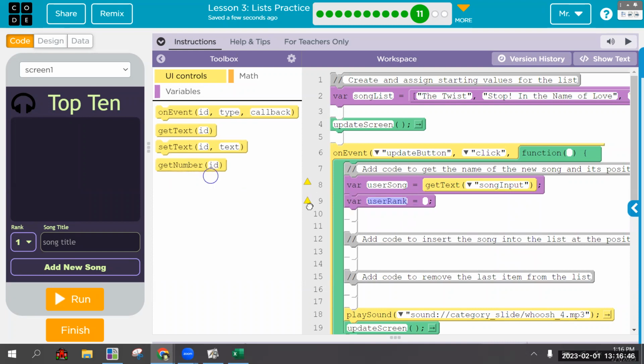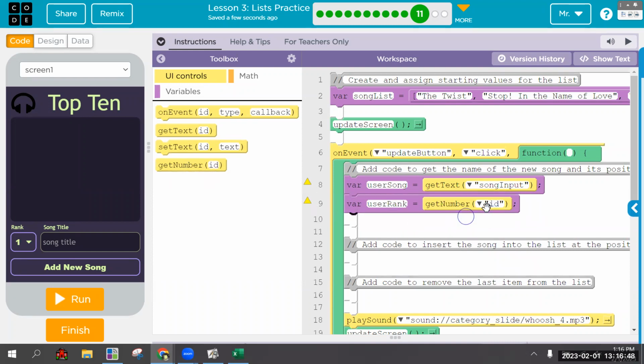And for rank, we need to get number from rank dropdown, another excellent name for the element ID. So we run this code, we get the user's text and rank, and we store those in these variables temporarily.